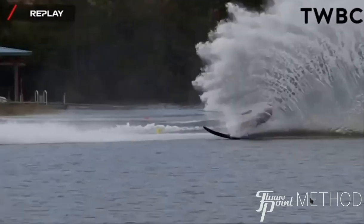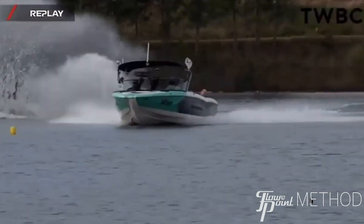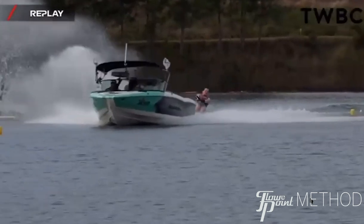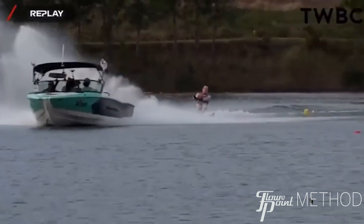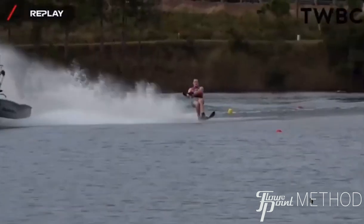But to your point, I think the intensity is his strength. I just think being a little bit more stacked right through center line, or a little bit taller, so that he can afford to not be so compressed right here through transition. Yeah, I think that's a big key.